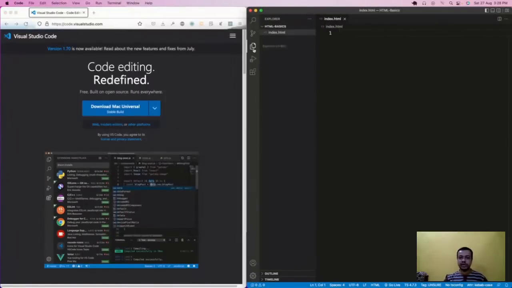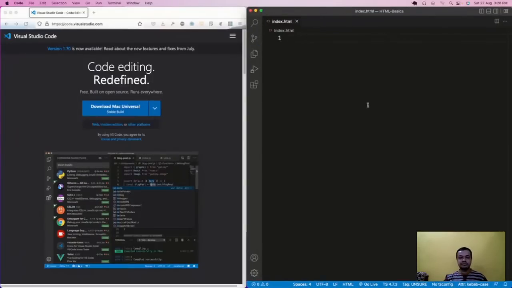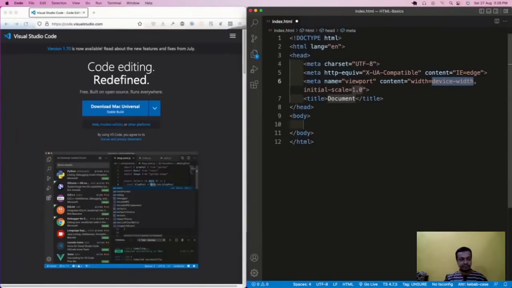With VS Code, I can write some shortcuts for HTML. Generally you need to create a skeleton code for HTML, but with VS Code I don't have to do it. I'll type an exclamation mark, then press the tab, and it will write the code for me. This is the basic skeleton of an HTML. I'll explain what it means, and you can always generate it like this: exclamation mark, then tab. Then I will maybe write HTML.